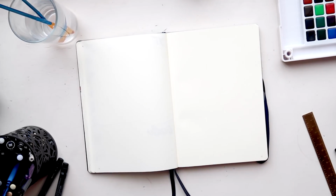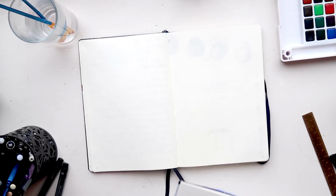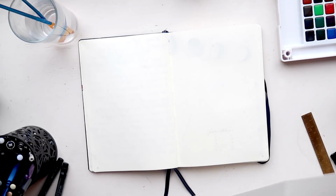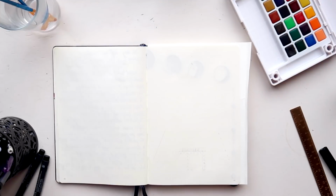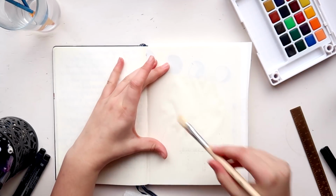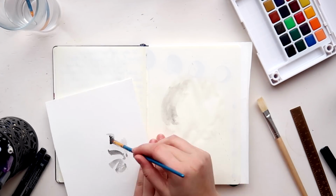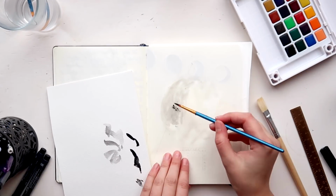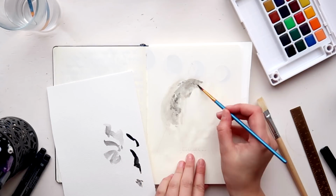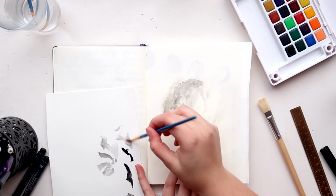I really wanted it to be quite simple again and toned down, so I decided to go for quite a light moon and a tiny calendar view of the month at the bottom of it, and some geometric lines, because apparently that's what I'm in for this month. As I said, I tried this previously on watercolor paper, and let me tell you, that was much easier because obviously it's meant for watercolor. So obviously this wasn't the same, and it was a bit more difficult because, you know, the colors weren't spreading as much and whatnot.